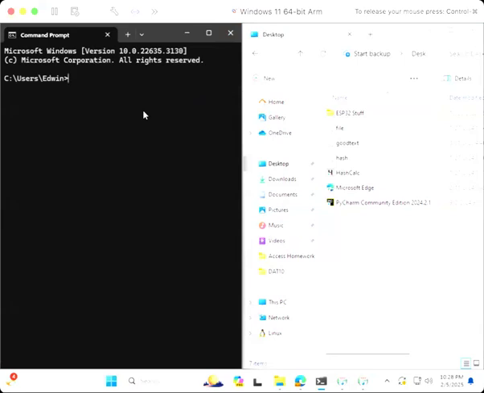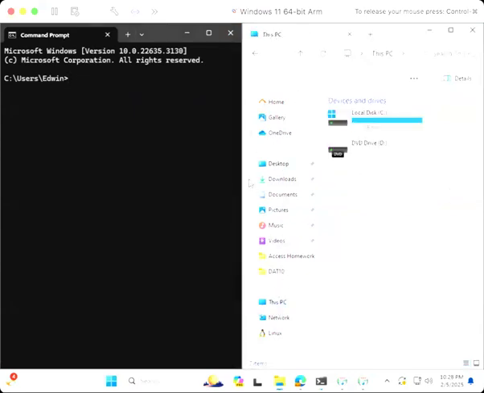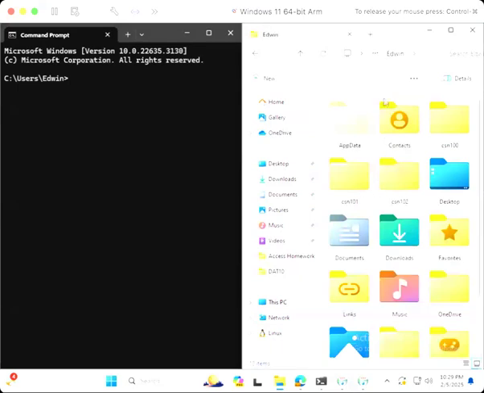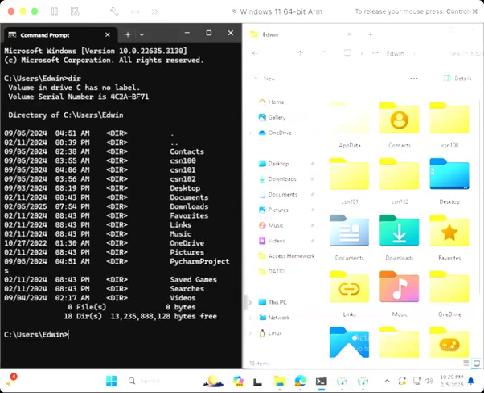Okay, so first thing here, you'll see that it says C users Edwin. So what that is, it actually tells you what folder you're in. Right, you're in the users Edwin folder. In your case, it'll be whatever computer you have. So here I have, you see users, Edwin, and then here are the folders. So if I do, I think over here, it's dir, and that lists your directories, right? So it's gonna list all the same directories I have in here, okay?